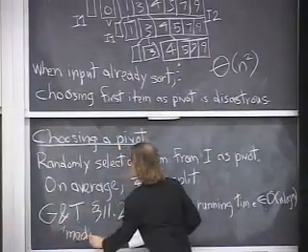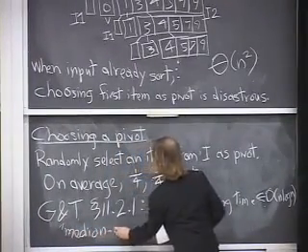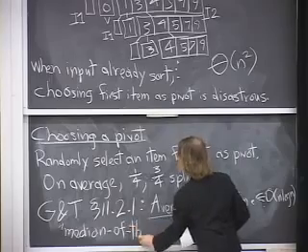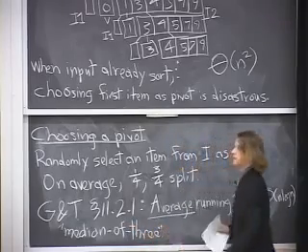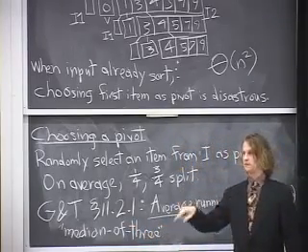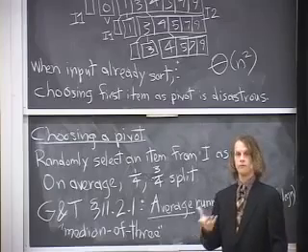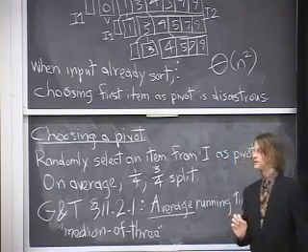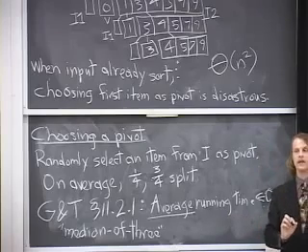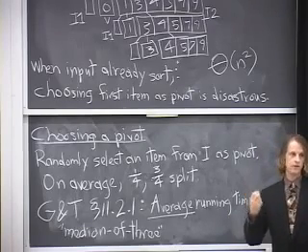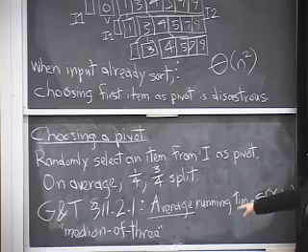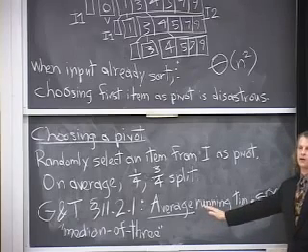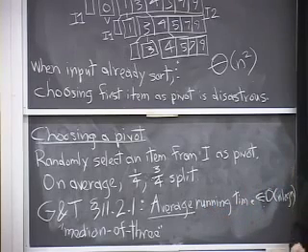What the median of 3 strategy does is, instead of just picking one random pivot, we choose 3 random pivots, and then we figure out which of those 3 is the middle one. So just the median of those 3. Then we use that as the pivot. And again, you can apply probability theory to prove that this is even more likely to give you a good balance than choosing one random pivot.